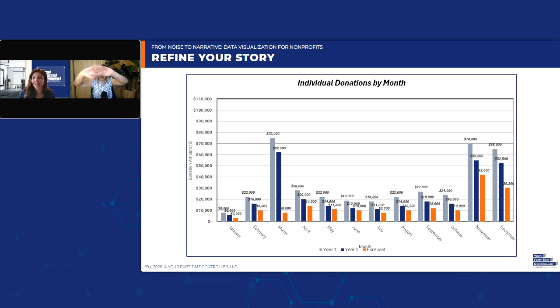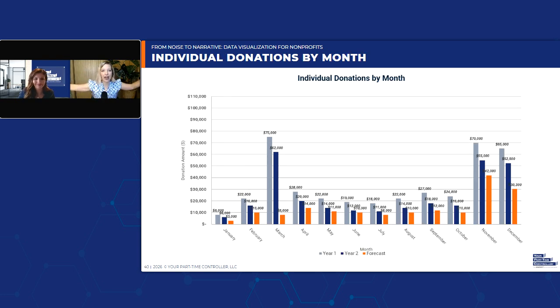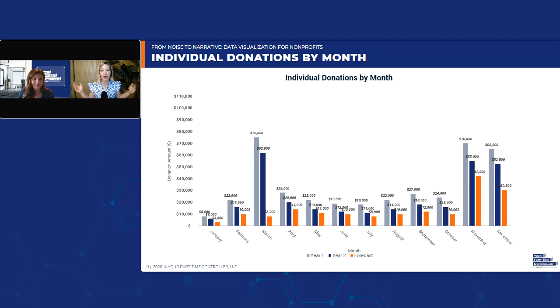Let me cook. All right. First, let's take out the borders. That was a lot of information. We didn't need those borders around. I'm just already feeling like this is not as cluttered. Next, I want to take out the grid lines. I don't think I need them because I got all those labels there. Ooh, a lot more white space.